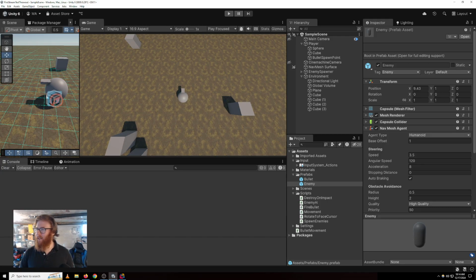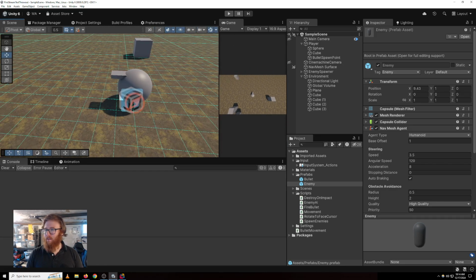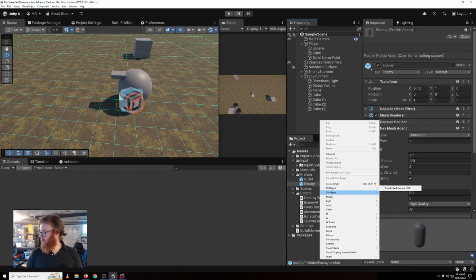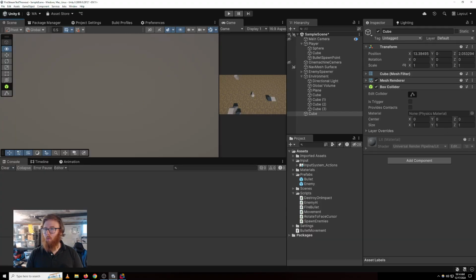So, yes. Now, how about some obstacles? Yeah. So we're gonna take and make another cube. We're gonna make this cube a wall.